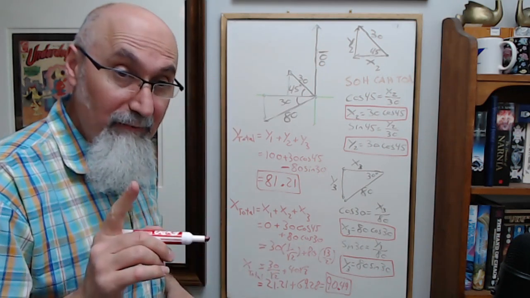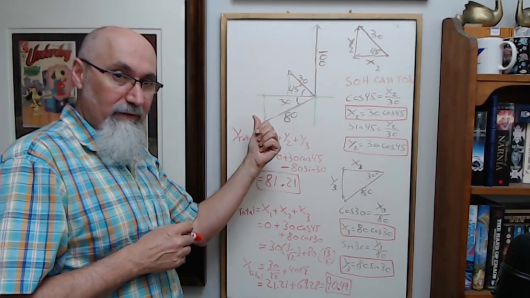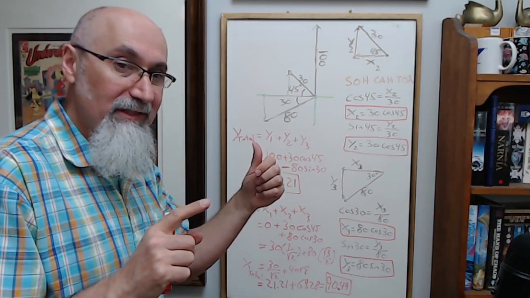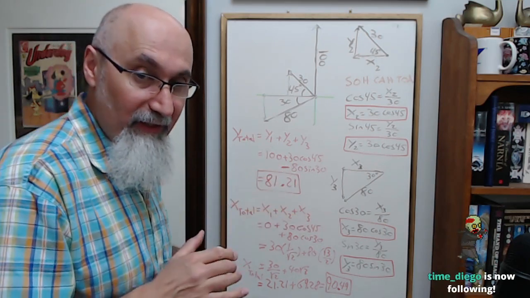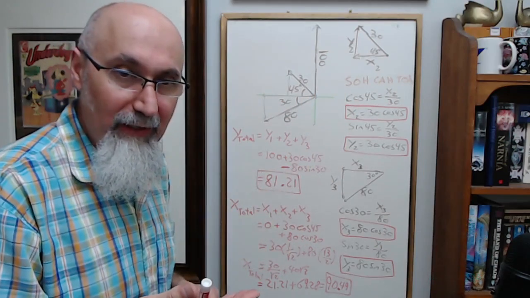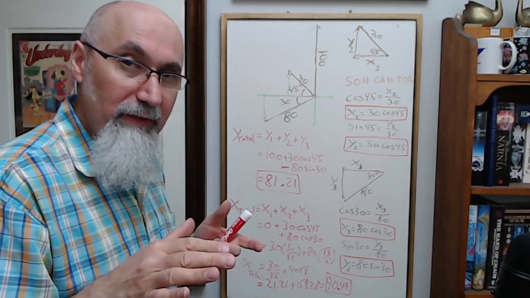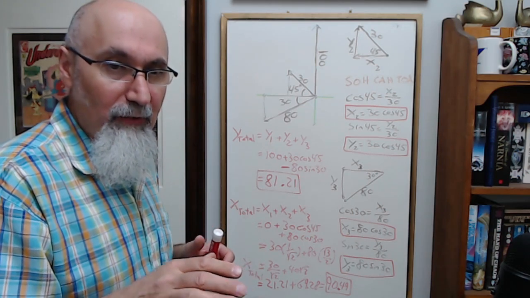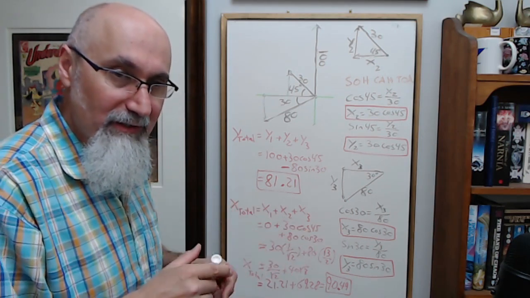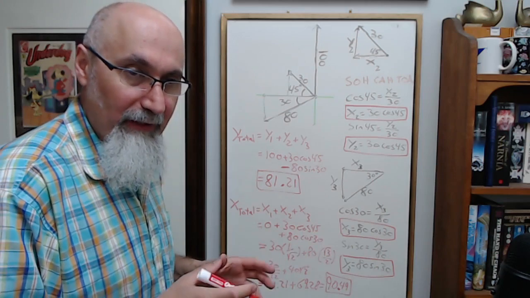Check this out. We had 90.49. Now keep in mind, I went in this direction, so I called this positive, right? In physics, when you're doing vectors, it's up to you what you want to call positive and what you want to call negative. If you're going to stay with convention, I should have called this direction negative because that would have been positive. But I'm keeping track of it. It's the answer that matters, right? How I approach it is really up to me within reason. You can't break the rules of mathematics, but you can define what you mean with whatever variables and directions. It's your game you're playing, right?